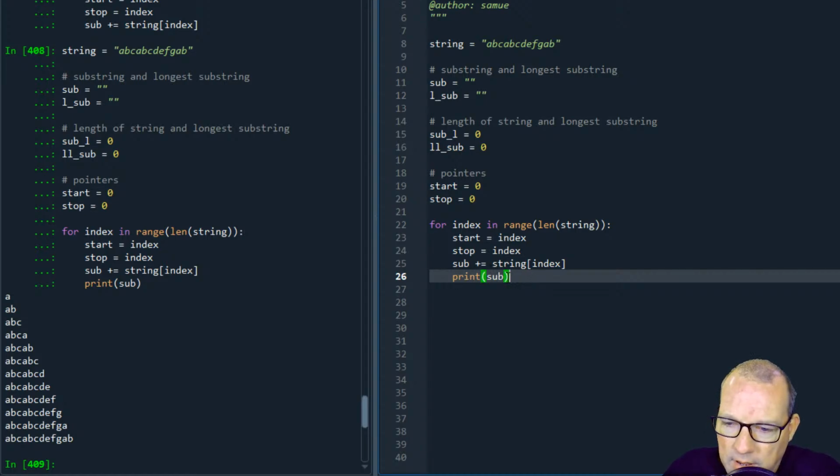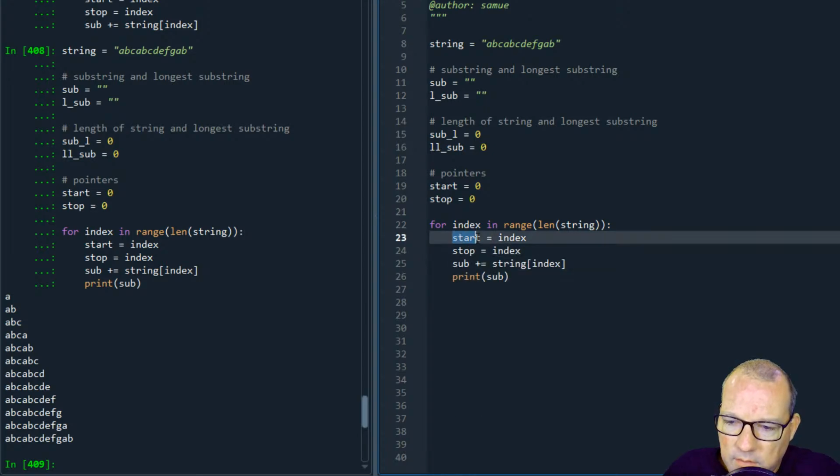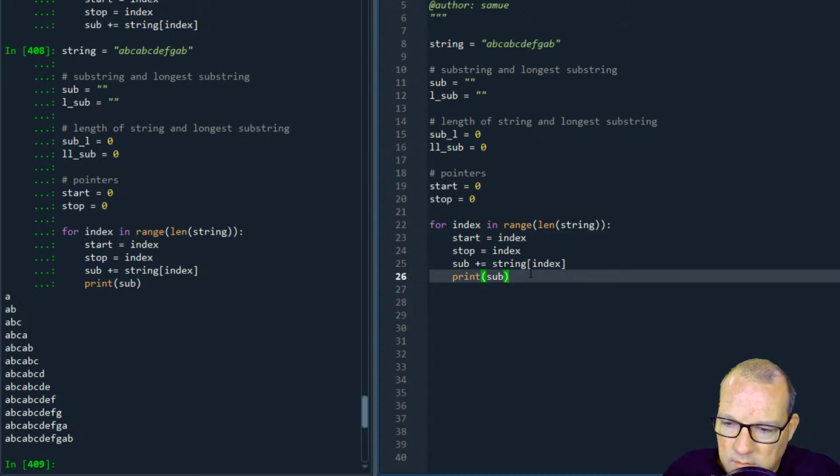So first time through A. Then, but we need to leave our start index here. So this maybe. So was the next one. So right here, this is all good. All good. Boom. Somewhere right here we need to have a check. So why is this wrong?